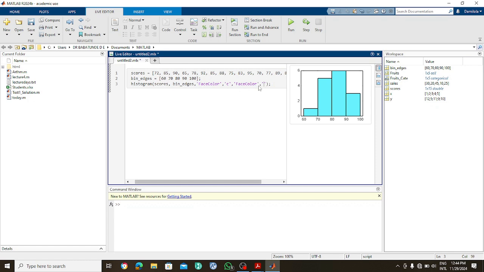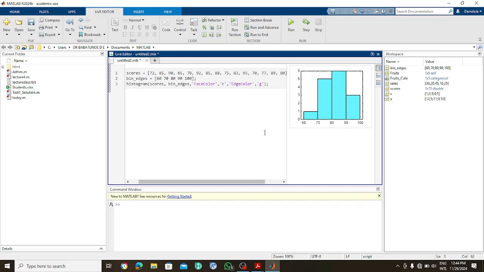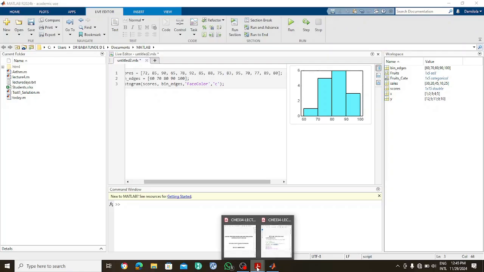So let's say green. So now it's EdgeColor, with capital E. So instead of a black outline, we should expect something like green. So that is what makes it work. Okay, so you see how to change the face color and the edge color if you need to do so.